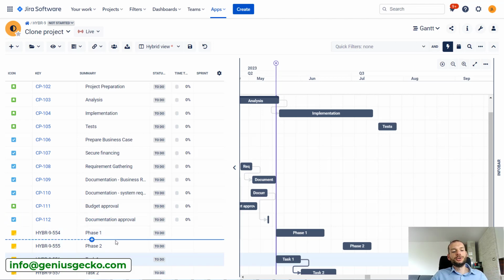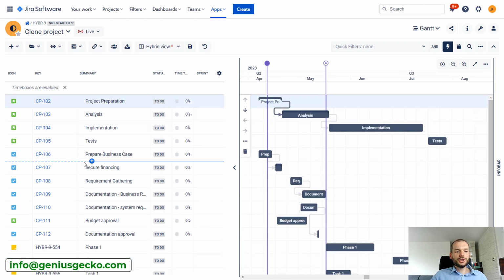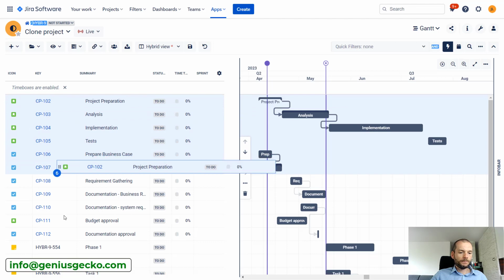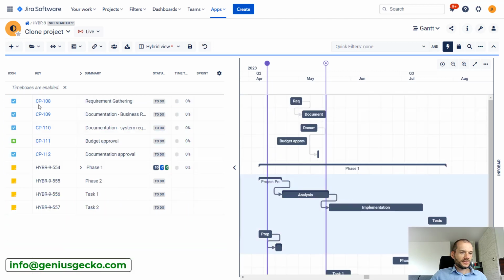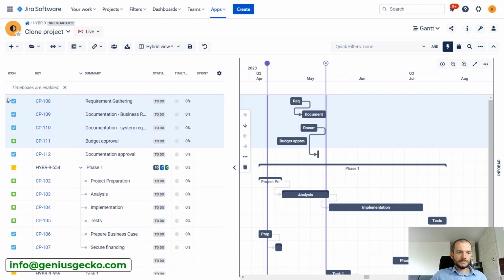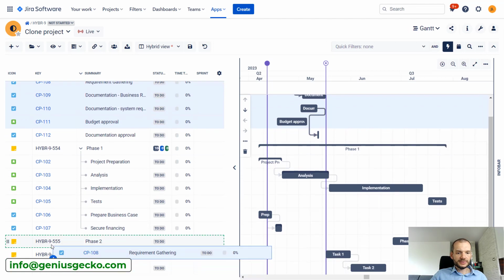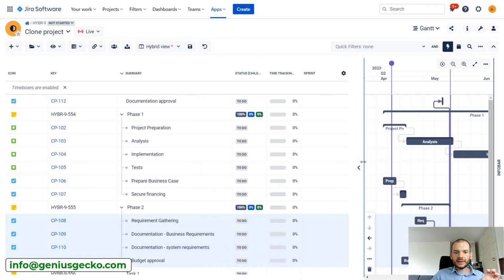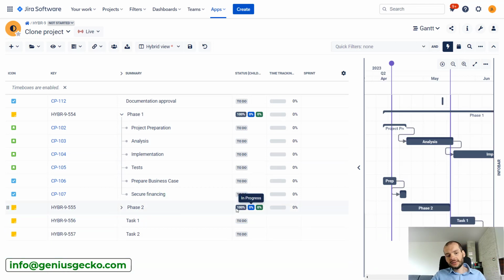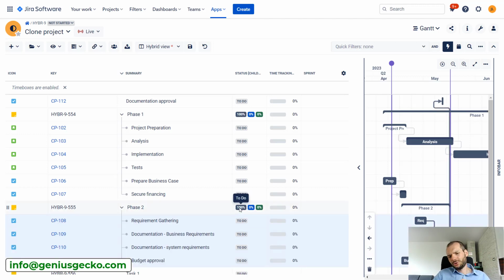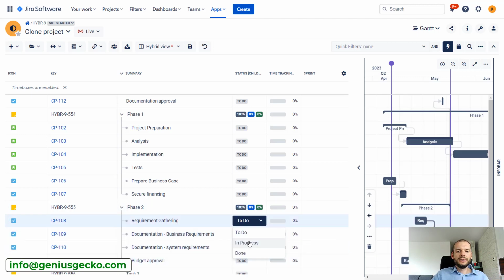So I created over here 2 basic tasks, phase 1, phase 2. And now I can just select multiple issues and drag and drop them within the phases. So yeah, you can see pretty easily I'm selecting and moving multiple issues into phases. What is great about that is that you will see grouping information over here, right? So on the phase level, you will see aggregated information from all the children. So yeah, this is pretty simple because all of my work is currently to do, but if I change that, the grouping information will also change in a moment.